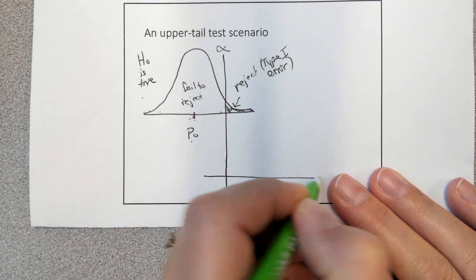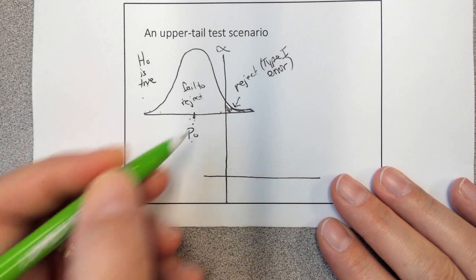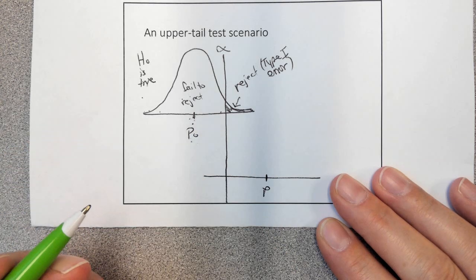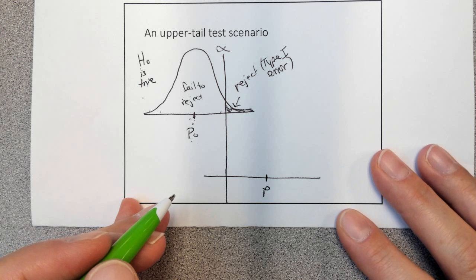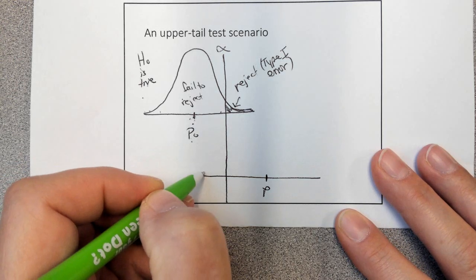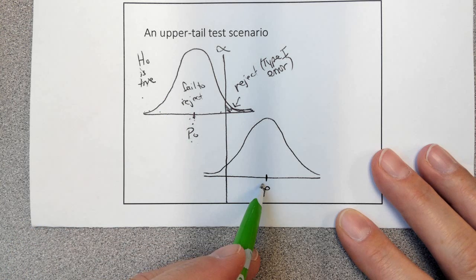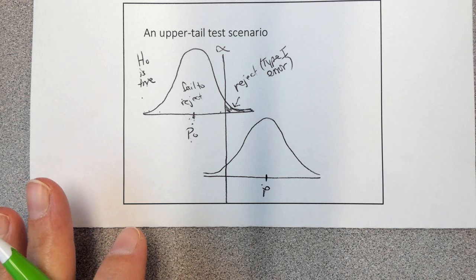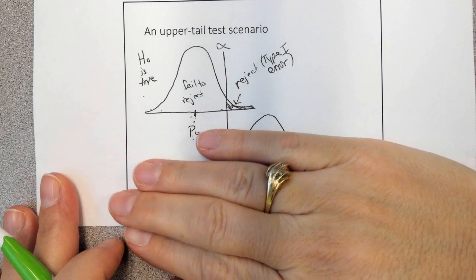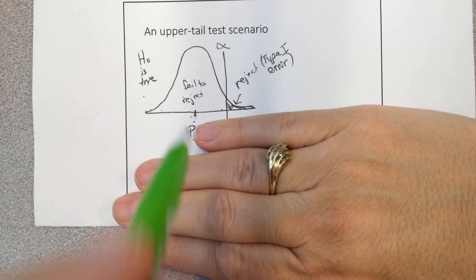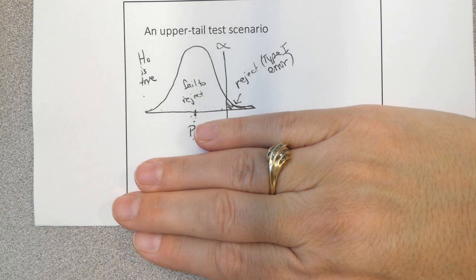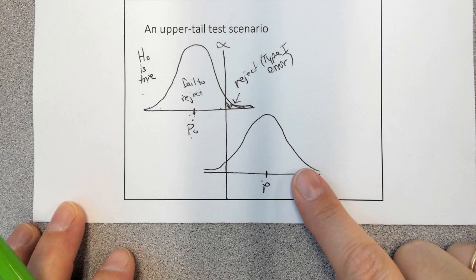Instead of the true P being at 40% as I originally argued, let's say the true P is up here at 60%. So that's the true P, not the P that I'm claiming in the null hypothesis. And that's the real distribution of all possible samples. So it's higher than what I think it is. Now, here's the thing you've got to keep in mind. What I believe, what I'm claiming, is that one. This is what I think is going on, or what I'm assuming is going on. But this is the real truth.